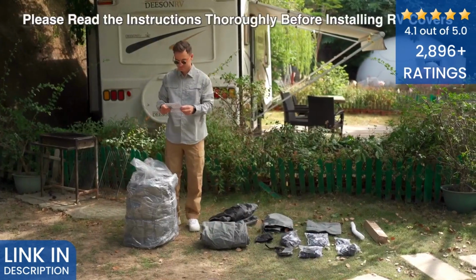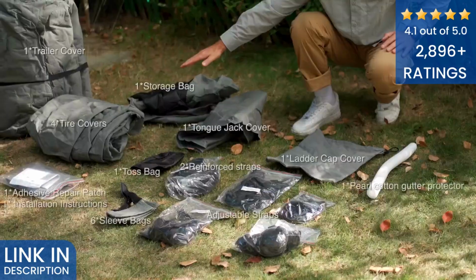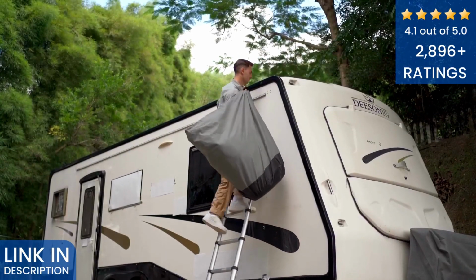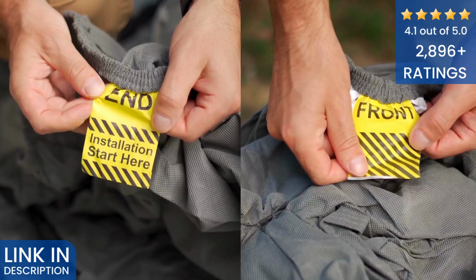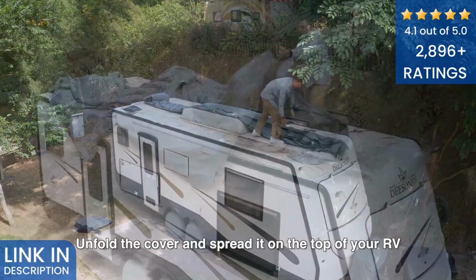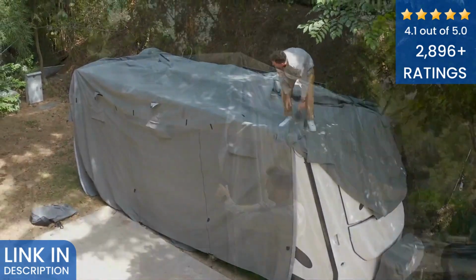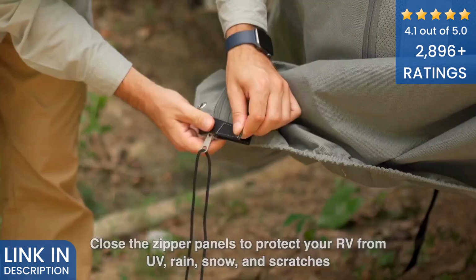Please read the instructions thoroughly before installing RV covers. Cover the jack and tires with the protector cover. Unfold the cover and spread it on the top of your RV. Close the zipper panels to protect your RV from UV, rain, snow, and scratches.